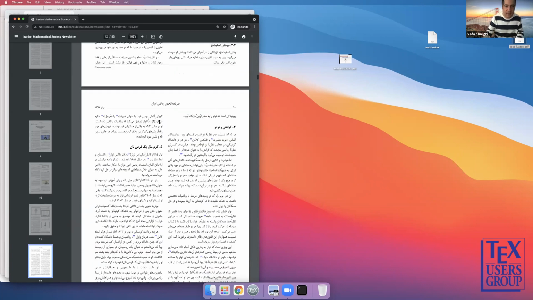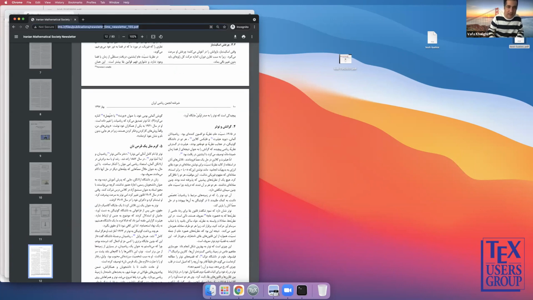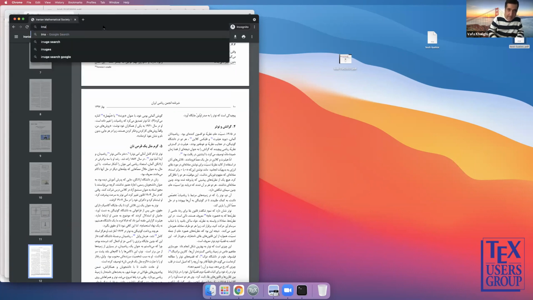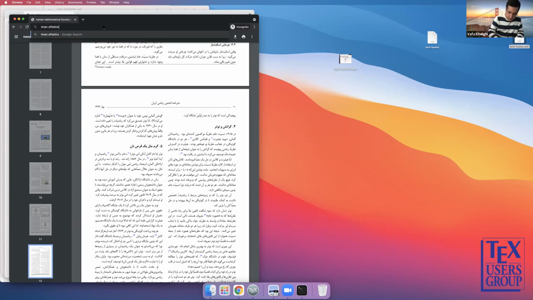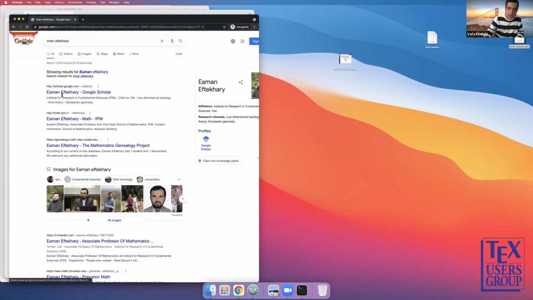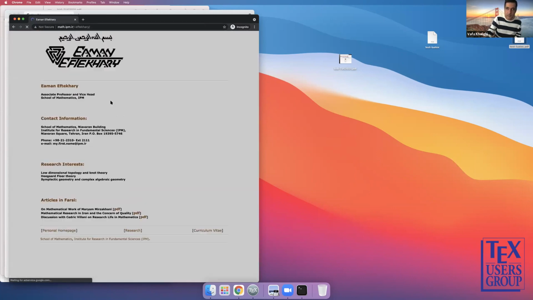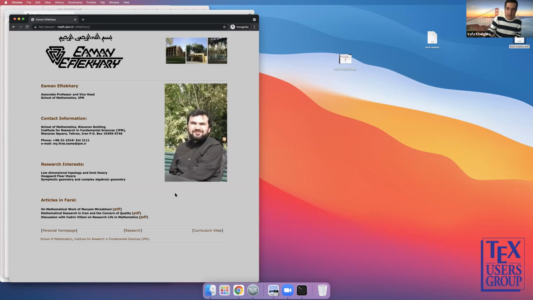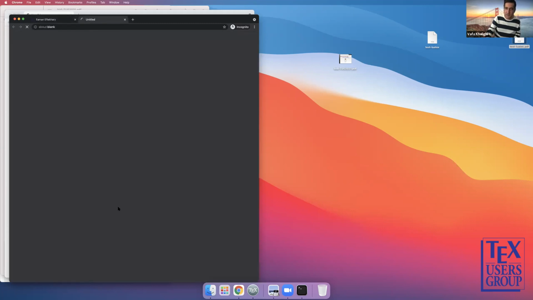Another example that I can show you is another mathematician at IPM, I think he's Iman Eftekhari. He's written some articles in Persian at the end of his webpage. He has an article on the work of Maryam Mirzakhani, and all of these documents are typeset by the XePersian package.